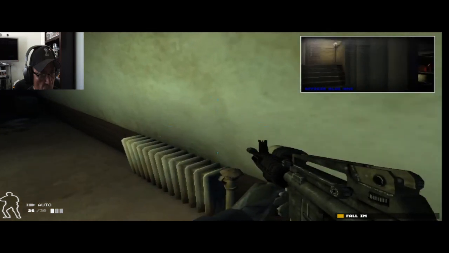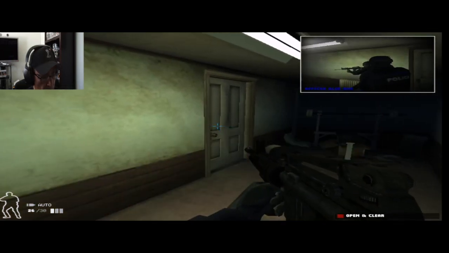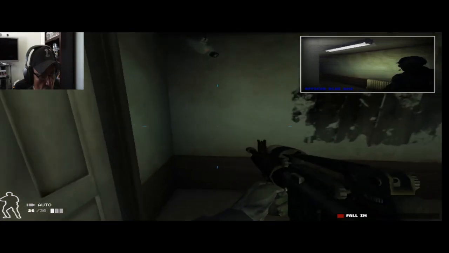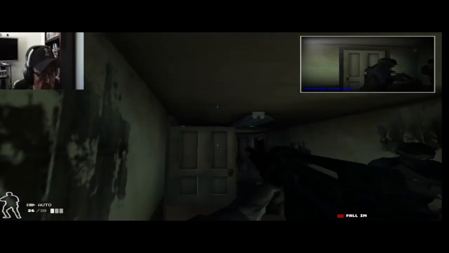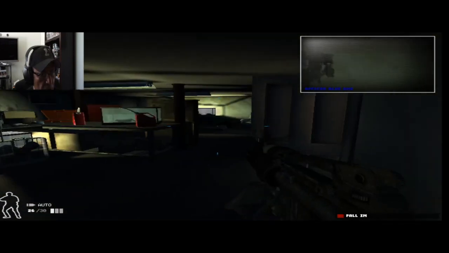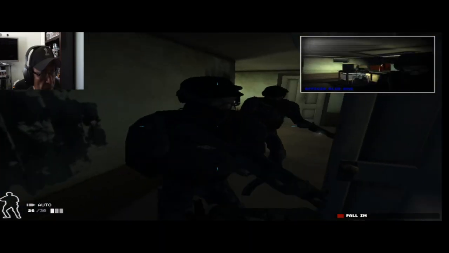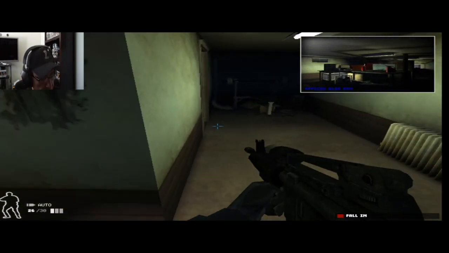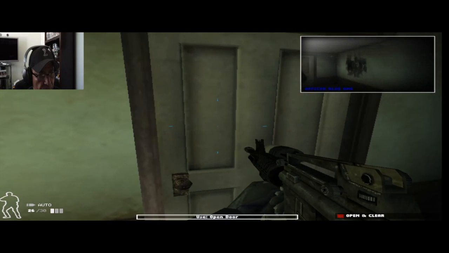On your six. So... I don't feel good about this. Open and clear. Move when ready. On it, sir. Got surveillance cameras. Blue team, with you. Surveillance cameras? Shit. Yep. Let's get in there, guys. So far, so good. Clear. Moving on. In position. Right. Clear.